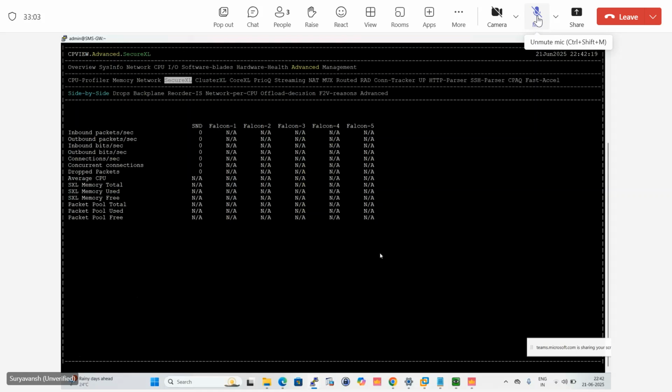And this is about SecureXL. SecureXL is an advanced feature in Check Point. It is an acceleration feature in Check Point. SecureXL basically accelerates our traffic. We'll see all these things in our sessions. Let me explain a little bit about the SecureXL overview so that you can get an idea.